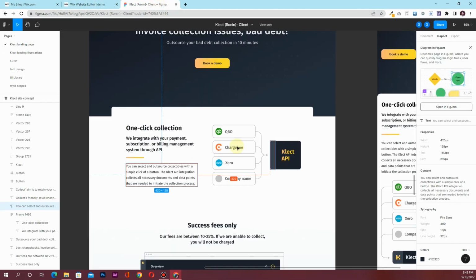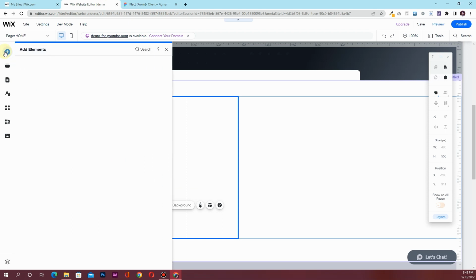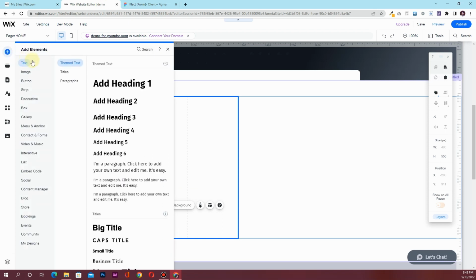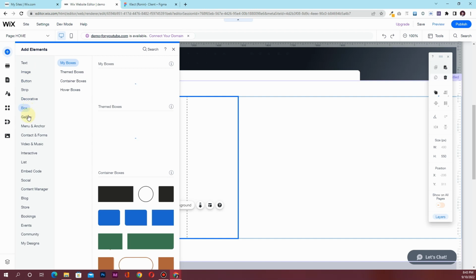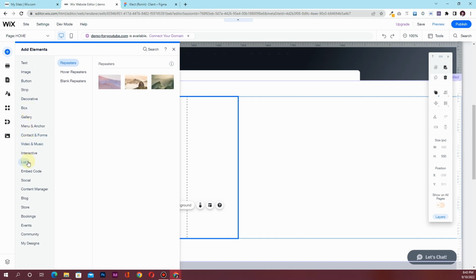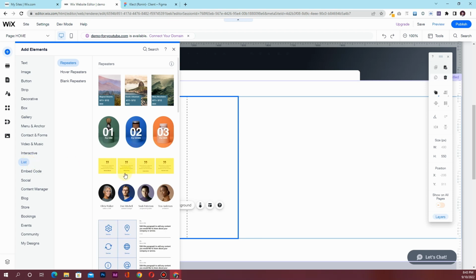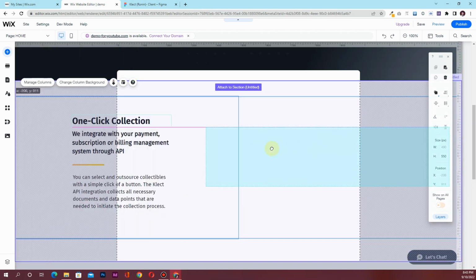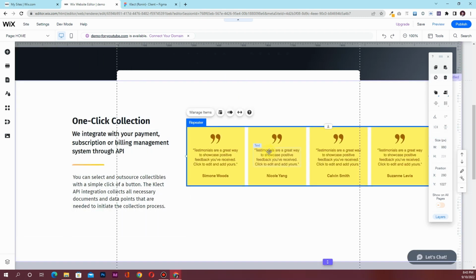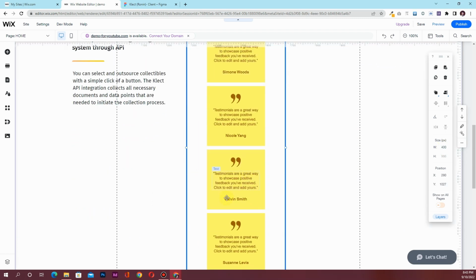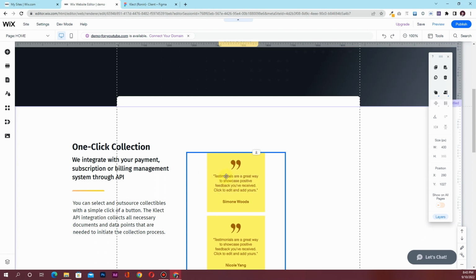Next thing that we want to do is to create these elements with these arrows connecting to this one. So for that, what I want to do is to use a repeater box. So for that, click on this element and then go to this list options, and from the list option choose any of these repeater box that we have. So for now I'll use this repeater box and I'll place it anywhere in the blank space because I want to use a one column, so I'll reduce its width to probably like 400 pixels so that we have only one element per row.